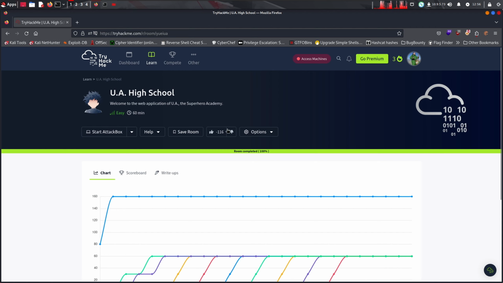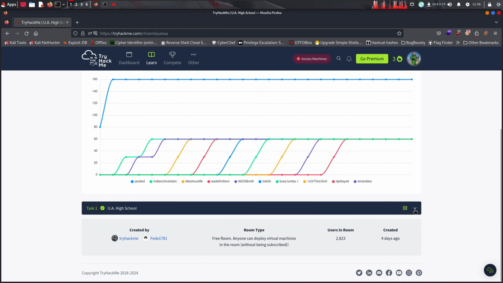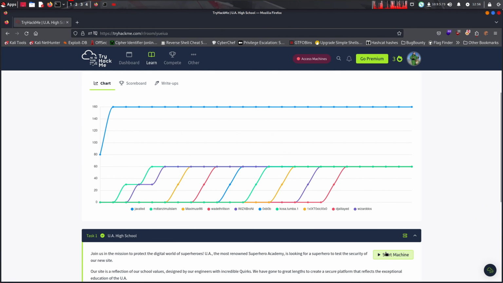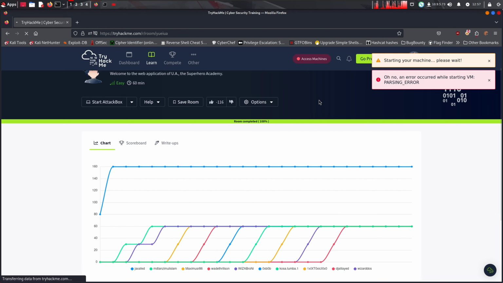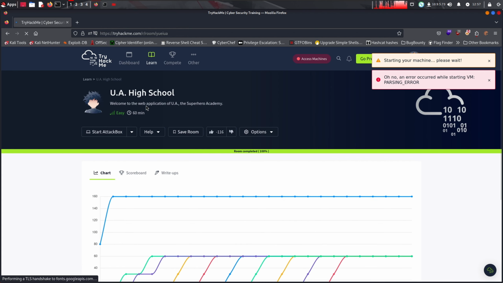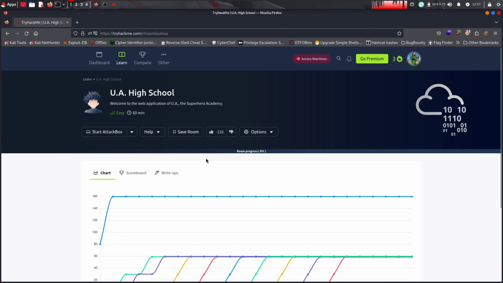By the way, my god, look at those downloads. This is a themed room about the anime My Hero Academia. Let's start the machine. Refresh. I think I started. Alright, never mind, let's go. It has a theme of My Hero Academia, which resembles the icon. It looks kind of like Deku, the main character. Alright, this is not about that.